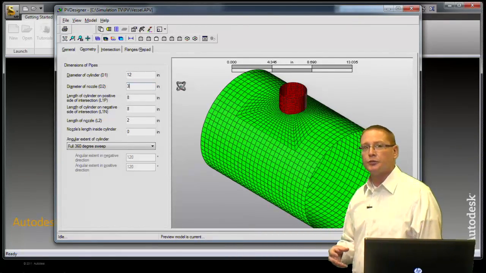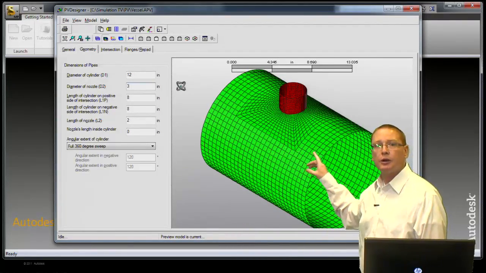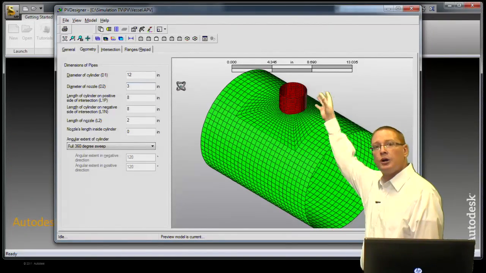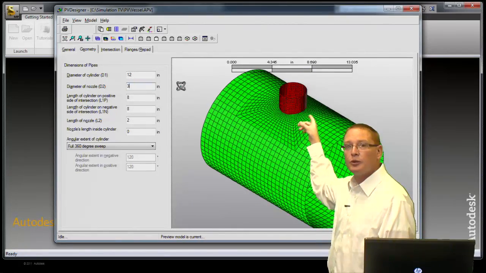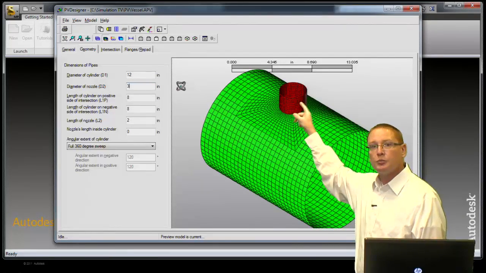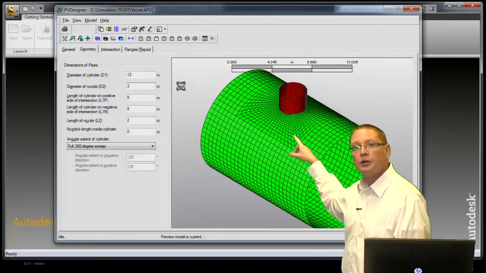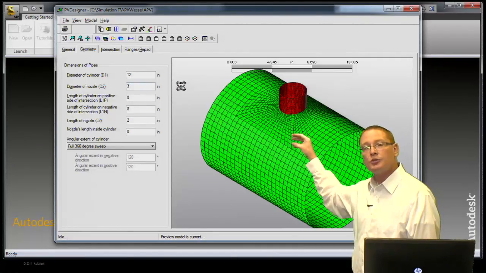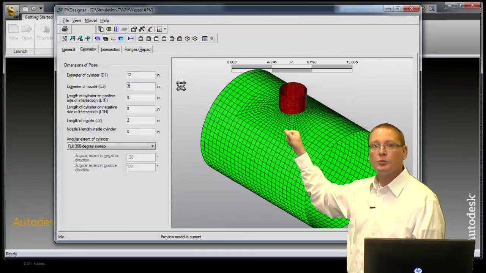Why do we have a pressure vessel utility? One of the things that you'll note, just looking at the mesh right here, we have a very uniform mesh here, nice quads, nice aspect ratio to the quads, and of course we have a nozzle coming down and it's intersecting with that vessel. So we have to do something with the mesh at that intersection between the nozzle and the vessel itself. So you can see that we have a transition mesh here, and even in that transition mesh, we still have quad elements, but then it transitions in size and a little bit in shape so that it can properly make that connection between the two.